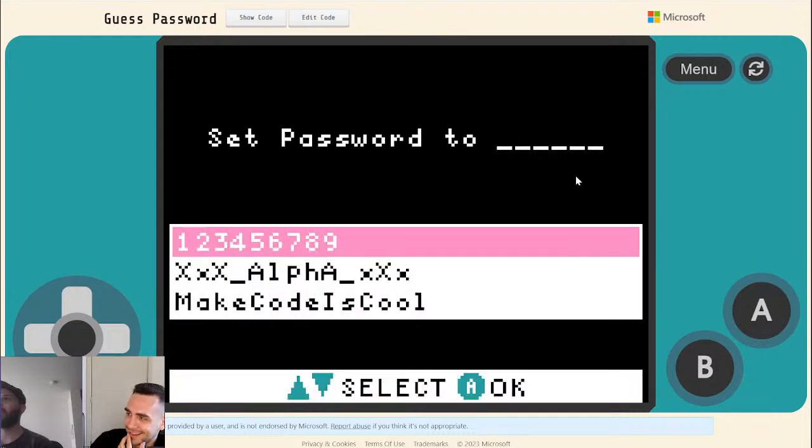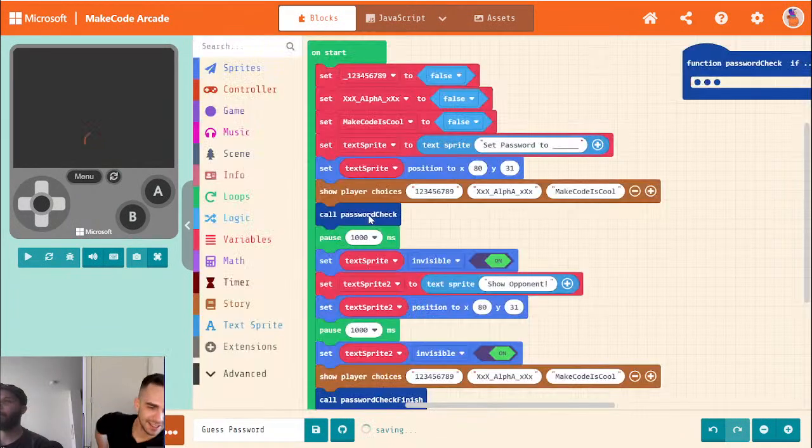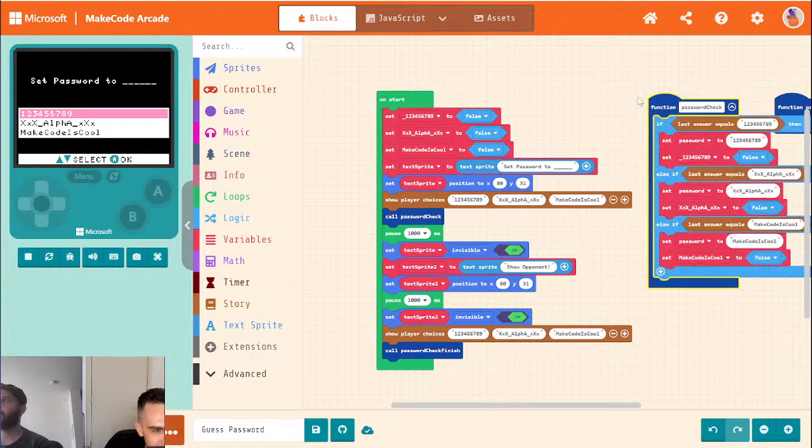Interesting. Wait. I'm not sure if I get this game, Ham993. You might have to give me some info. I am going to look at the code, though. See if I can suss it out. I don't know why that didn't work. Nice. All right. Let's see if we can figure this out together. We do have eight more minutes. All right. So we're using show player choices from the story extension. Choosing one of those. Then we can call a password check. Let's take a look at that.